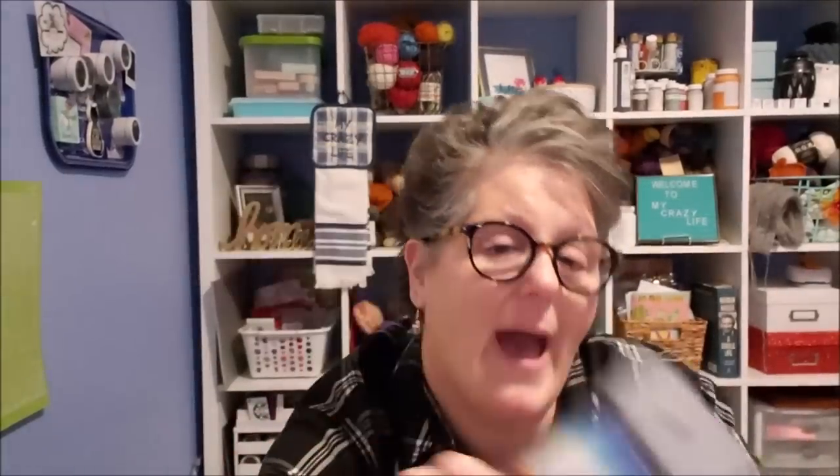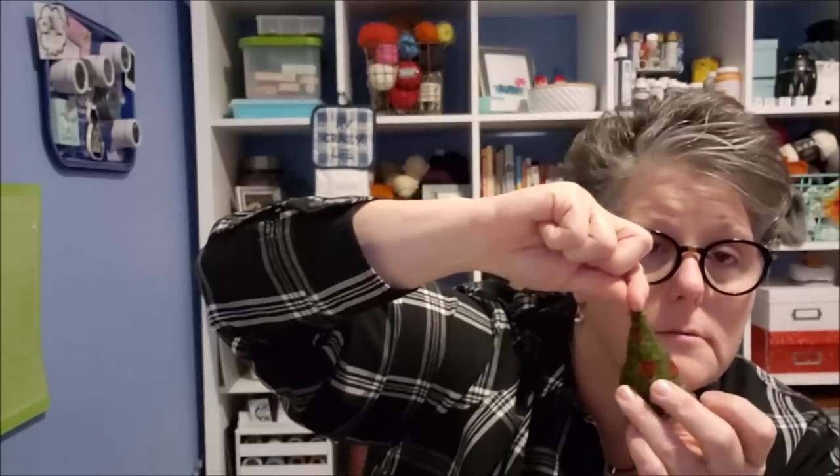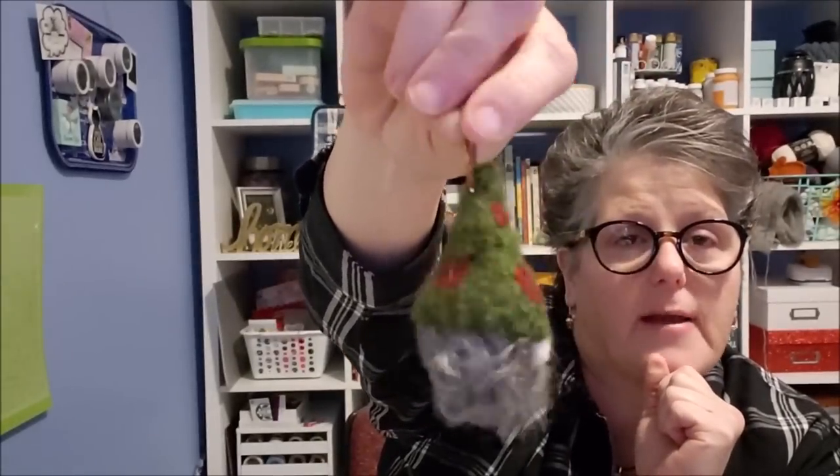I grabbed some of these hair beads. I know they're hair beads, but look at the size — they're perfect. I was thinking about putting them on the tops of my gnomes to add an accent, so when they're hung up there's like a wooden bead at the top. I could totally craft with these — you get 20 beads and they're a fairly decent size with pretty colored wood. So I thought that was a good deal and I picked those up just to go in my crafting drawer. I went through and purged a ton of stuff I don't need — so what do you do? You go buy more stuff you don't need, I guess.